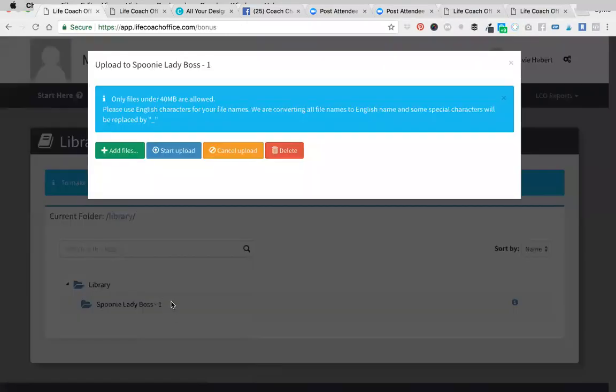And now you can start adding files to your heart's content. So if you've got a workbook, a contract you want them to read, worksheets, or policies and procedures or something like that, all that stuff can go in there. And you can, of course, make subfolders to organize that a little bit more. I love the library because it's a nice one-stop shop for the people who like thinking like that. They can go and get all of their worksheets and stuff in that one place.